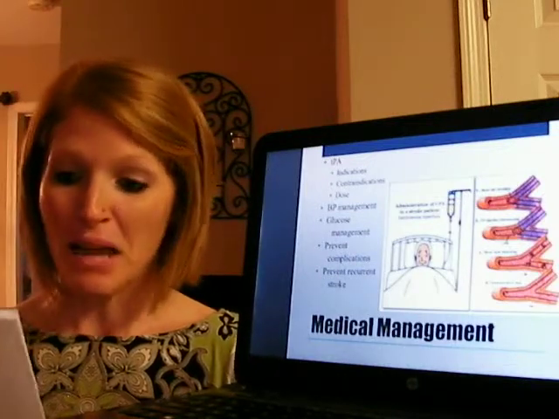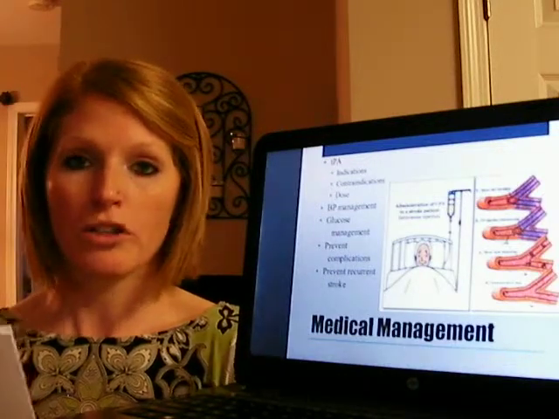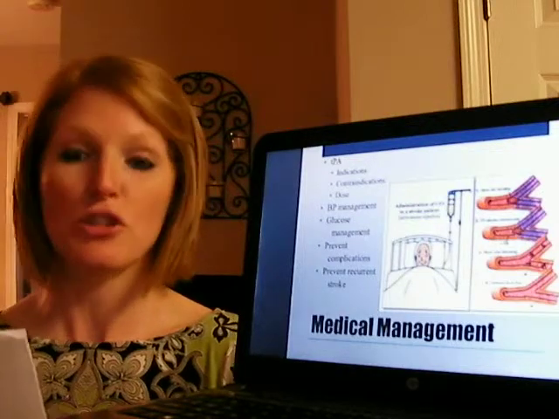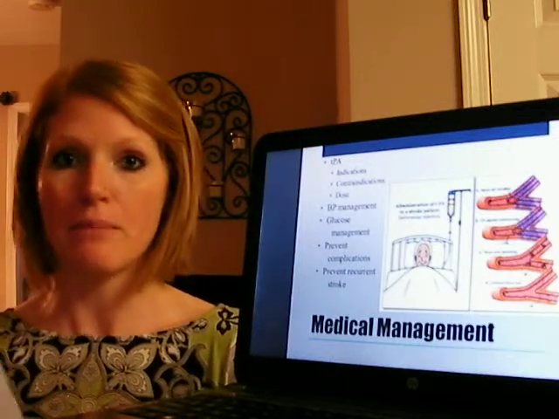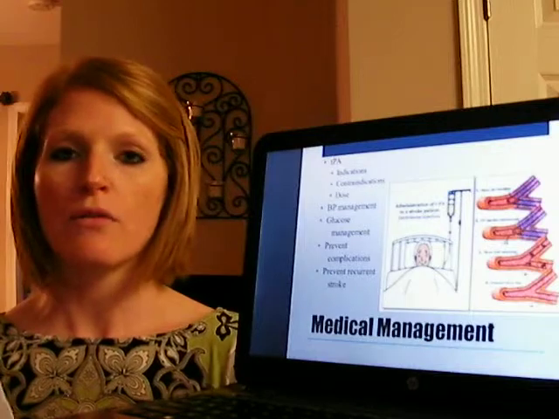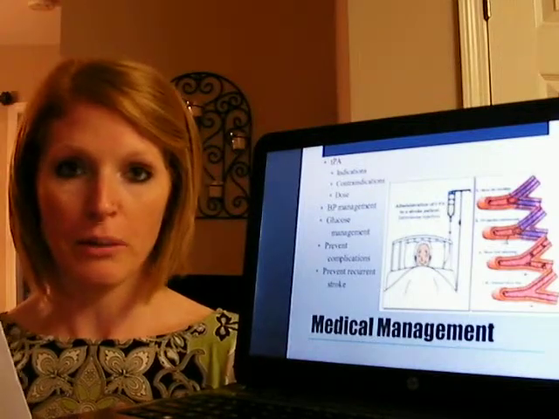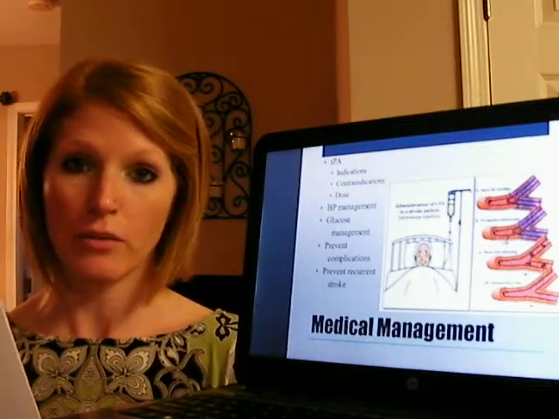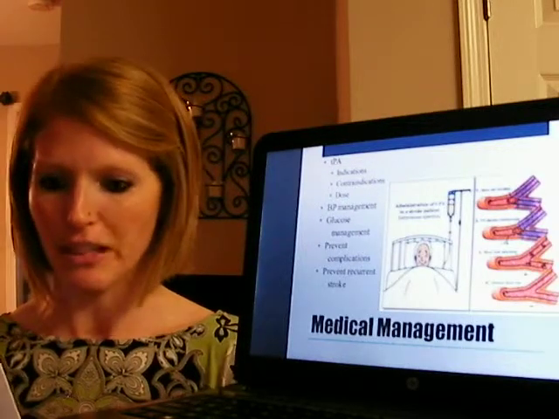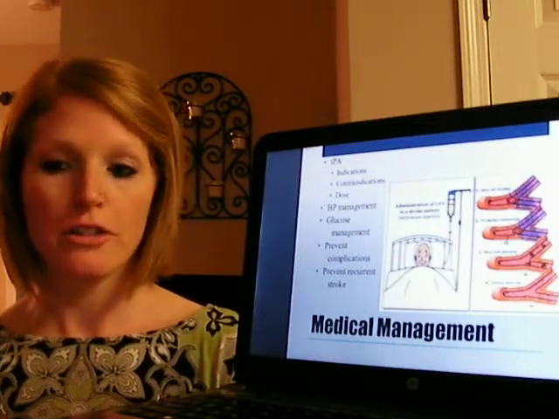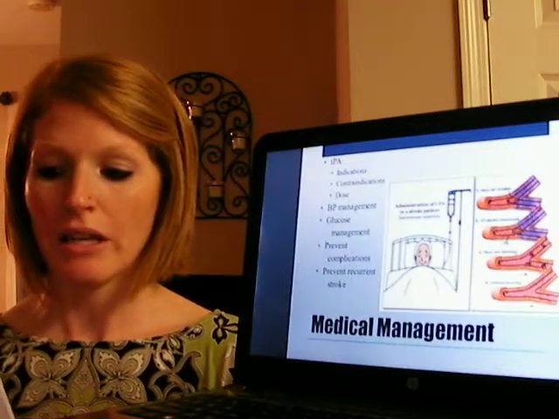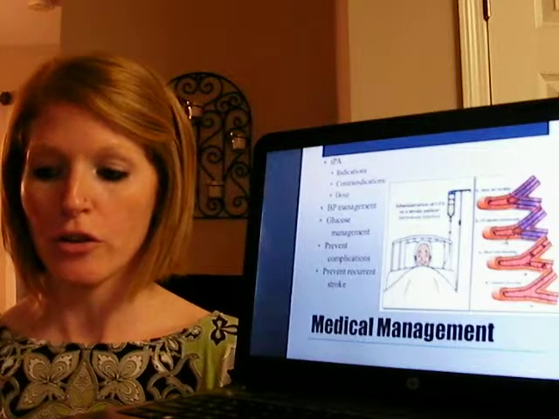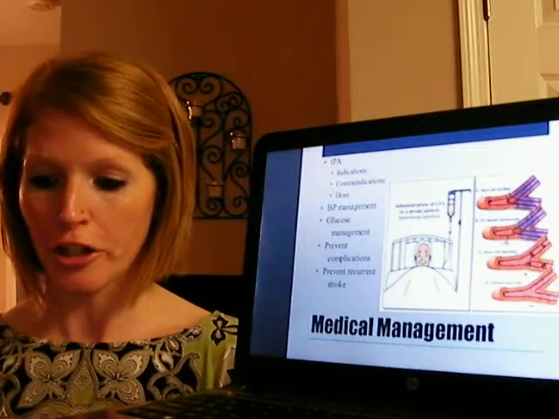So sometimes they let it go and they won't treat it unless systolic blood pressure is higher than 220, which seems excessively high, and they don't let this continue on, but they want to let that perfusion to the brain occur. Of course, if they've gotten TPA, the parameters are going to be lower because they do have a risk for bleeding, a higher risk for bleeding, I should say. Glucose management is another one we have because there's a correlation between hyperglycemia and worse outcomes after stroke. So we want to keep a tight control on their blood sugar.